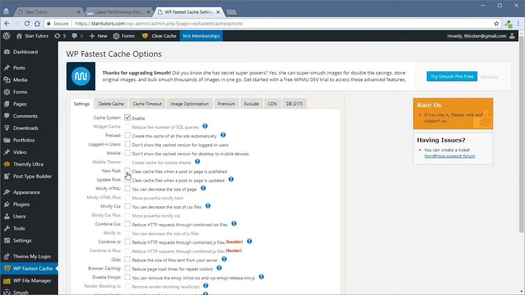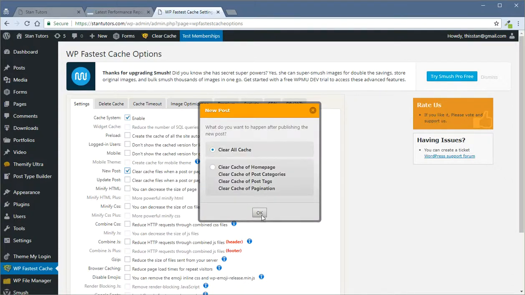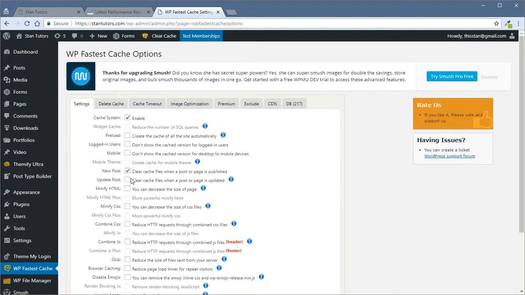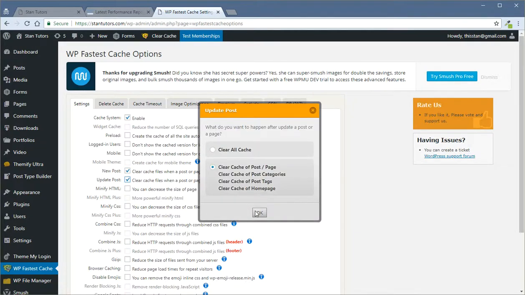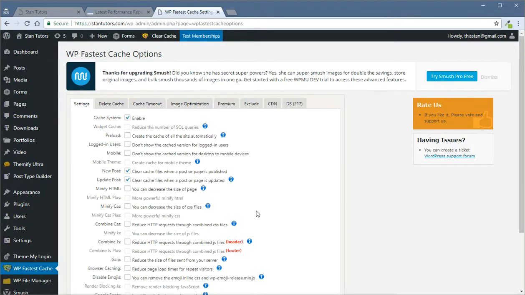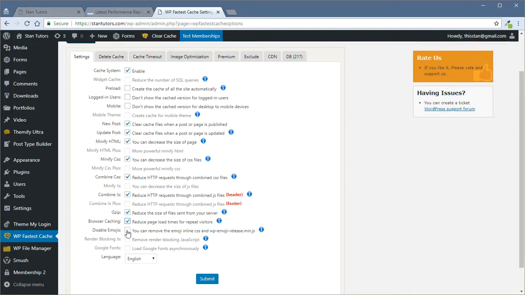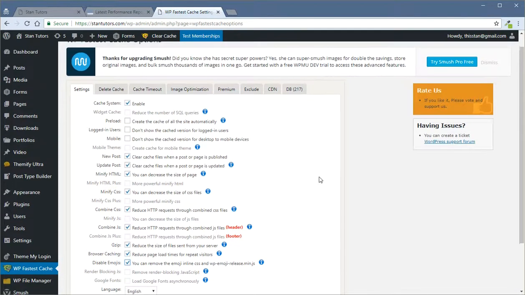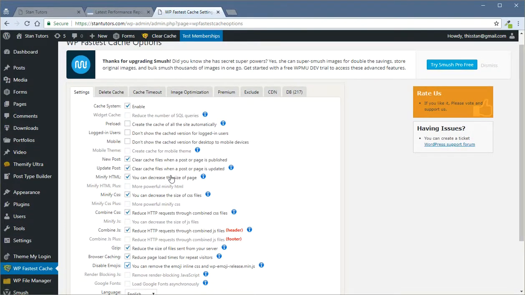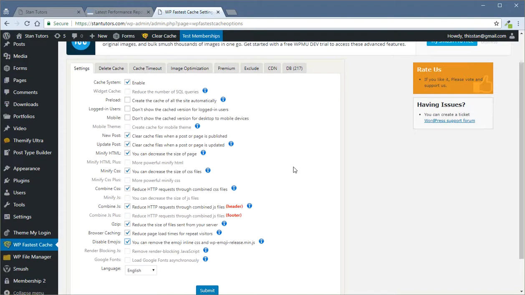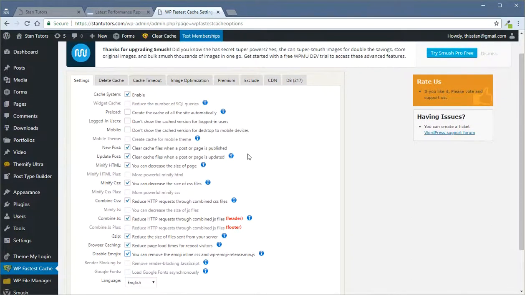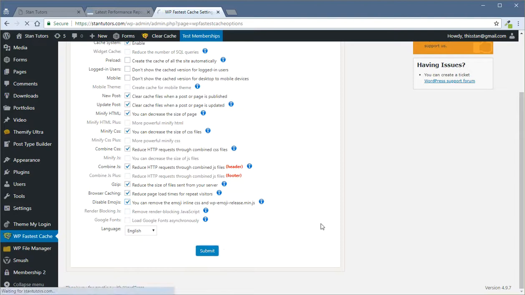And let's see, I want to clear the cache every time a post is created, and anytime a post or a page is created, then I'm going to clear it as well. I'm going to minify. I'm going to do that, and that. So you can see there's several that are still missed that are available in premium. And like I said, it really only shaves a little bit extra off, but if you're really struggling to get just a little bit more off of there, then that might be what you need to do, is go premium on this. So I'm going to hit submit.